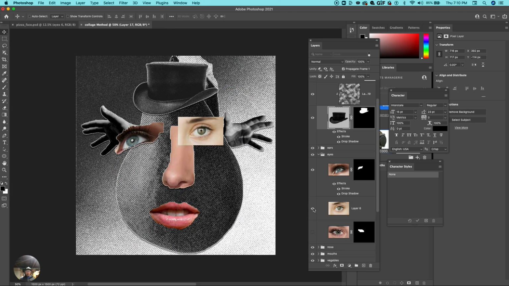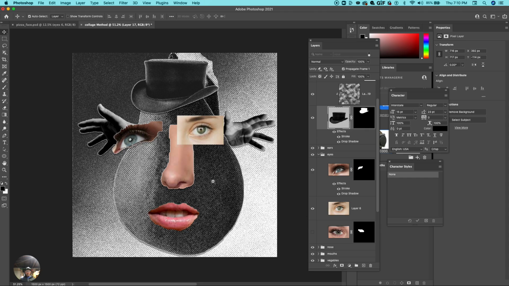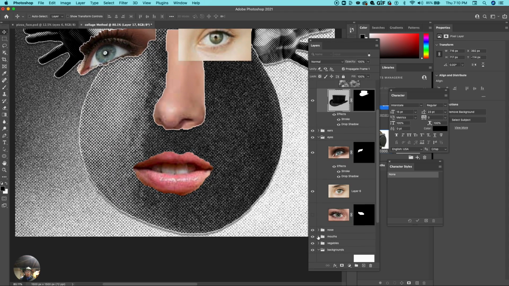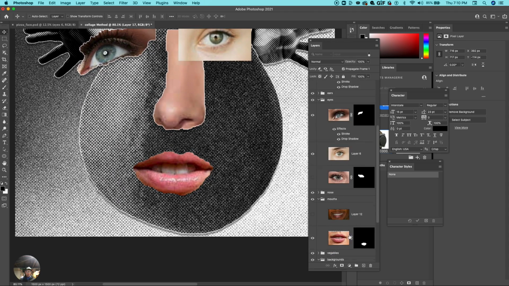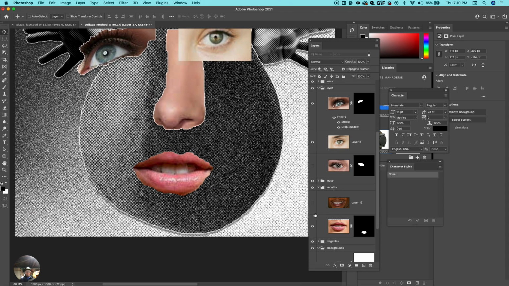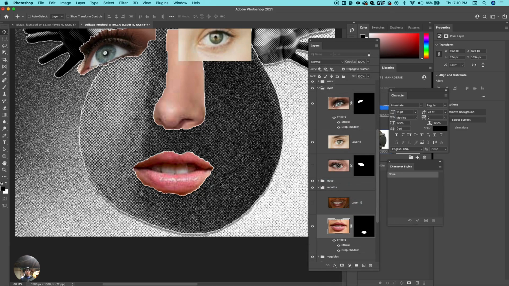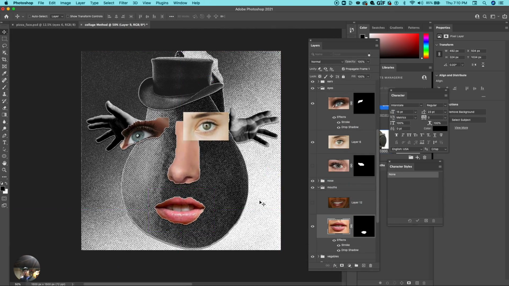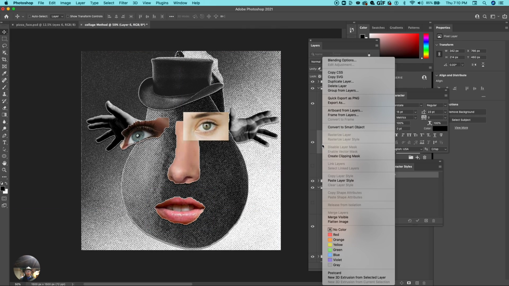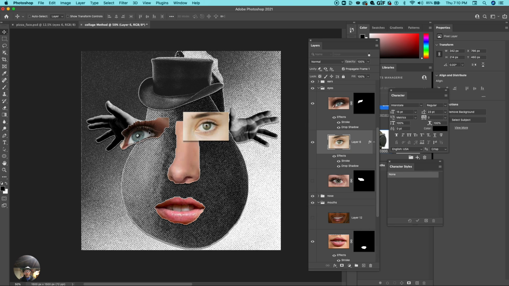So I would just build this up. I would add more eyeballs, different mouths and eyes. I have a mouth here. I will go into the mouth folder, and again I will add that filter effect to that as well. So I'll right click. It's already been copied, so I can paste it, so it just sticks out a little bit more. So I like that. Maybe add it to this eyeball too. You don't have to give the ripped effect to every element. Maybe just keep some of the rectangles as well.